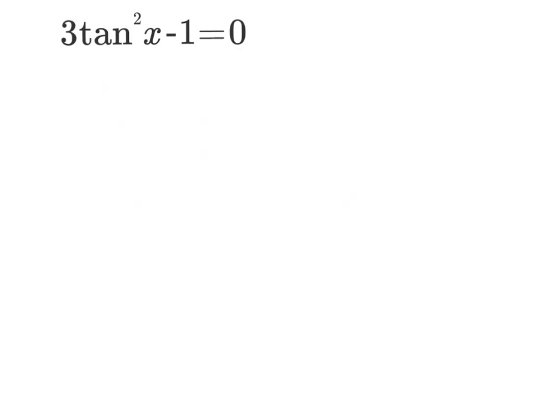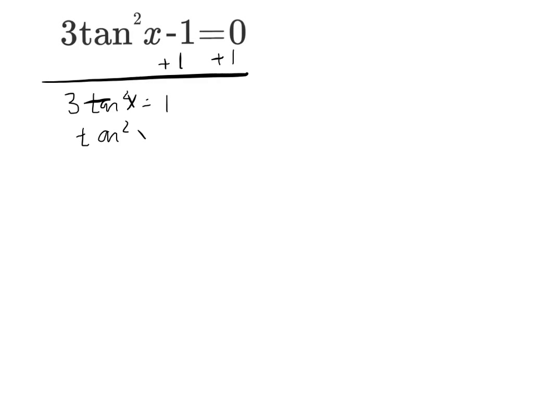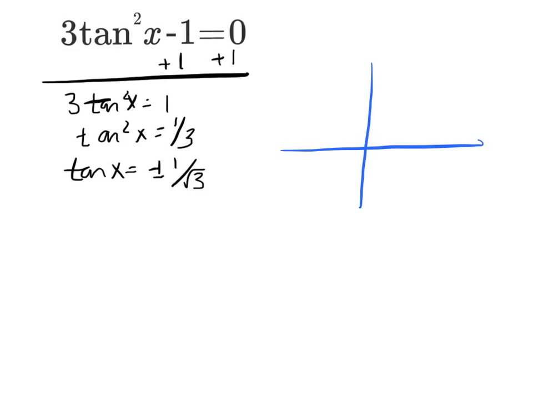Now this one's going to come out a little different, because if you remember, we had solutions in all 4 quadrants. So we've got tan squared equals 1/3. So we said that tangent was plus or minus 1 over radical 3. So the reference angle is pi over 6, and that's in the first quadrant, where tangent is positive.